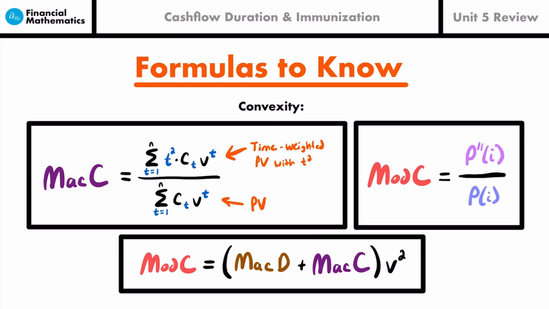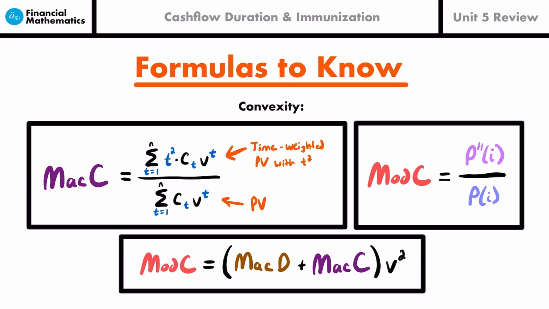All right, now if you want to work with a price function or a present value function instead, you can still do that. You can calculate the modified convexity by taking the second derivative of the price function or present value function and dividing by that price or present value function. Now, if you want to calculate the Macaulay convexity using a price function, what you would have to do is use this formula. You would want to find the modified convexity as well as the Macaulay duration, and then you would be able to solve for the Macaulay convexity in this equation. Okay, so that's how you'd go about that if you needed to calculate the Macaulay convexity that way.